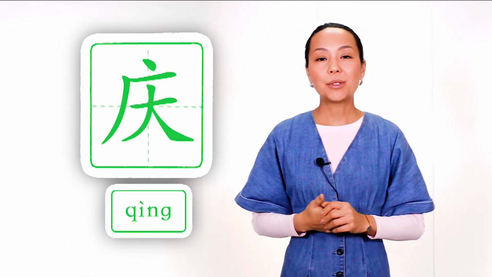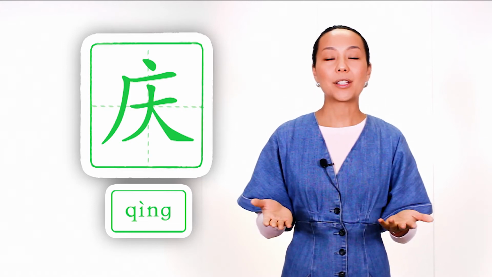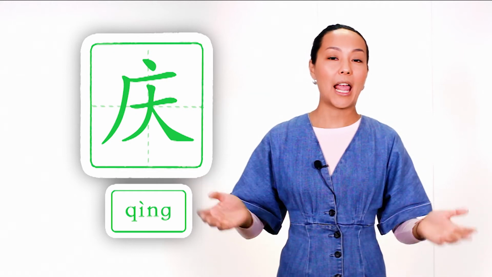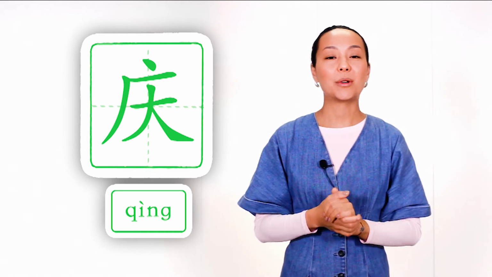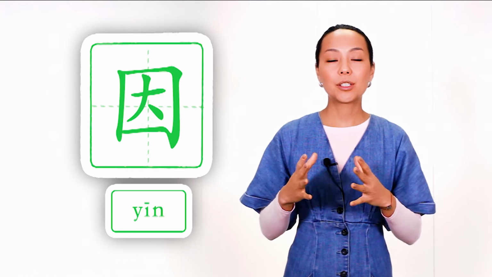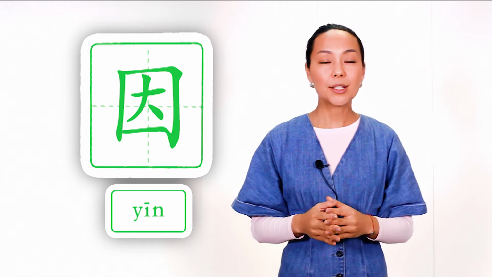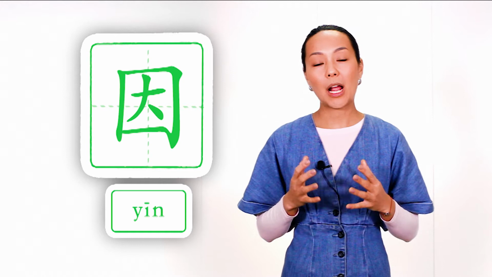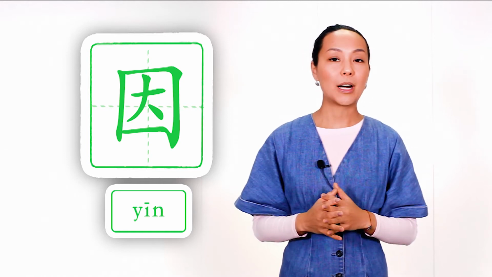And the next cool example is the word to celebrate, 庆. Of course, when we celebrate, we invite lots of people to big areas, we have lots of food, and that's why celebrate has our radical big. And the last example is the word cause, reason. When something becomes reasonable, it should be very big for us. It should be very arguable. That's why cause, reason has our radical big.